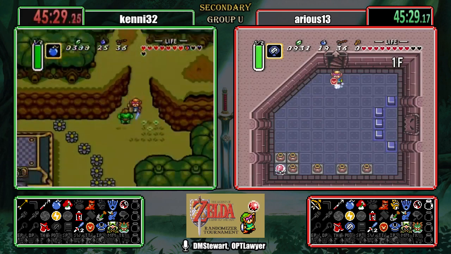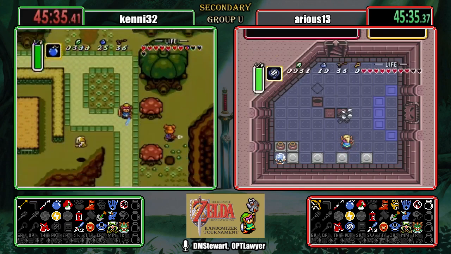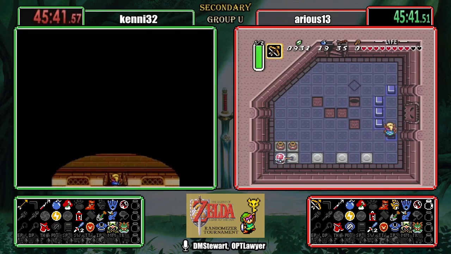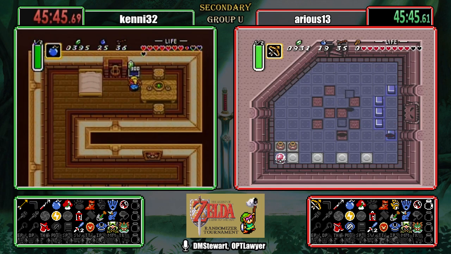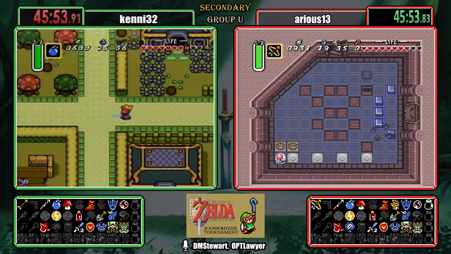Now, it's really fun when you can do Tower of Hera as the last pendant, or the last crystal dungeon, because then you are literally right at Ganon's Tower. Yes. Oh, tile room required. But Arius sets up so he can take a little bit of a coffee break. Yeah, pretty much. Meanwhile, Kenny is going and pillaging the village of outcasts.